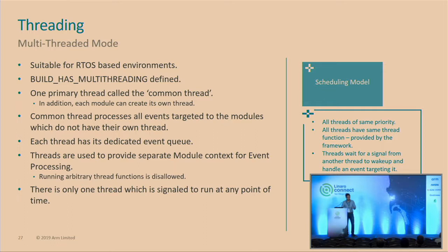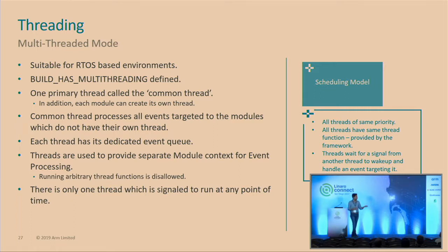So this multi-threaded mode is a little bit of a misnomer because there are no threads over here, frankly. There are threads, but the thread function pointer over here is a standard function pointer that the framework provides. You cannot provide your thread body. The framework provides the thread body. Then what's the use of multi-threading?